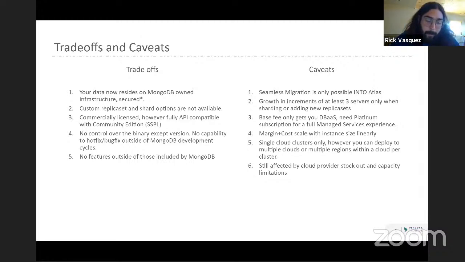They should tell you, and they do, in fact, tell you in the dashboard if you're running in a vulnerable state. I just want to make sure that MongoDB doesn't own your data, but they do own all of the infrastructure that your data now resides on. And that can be said for any database as a service provider.